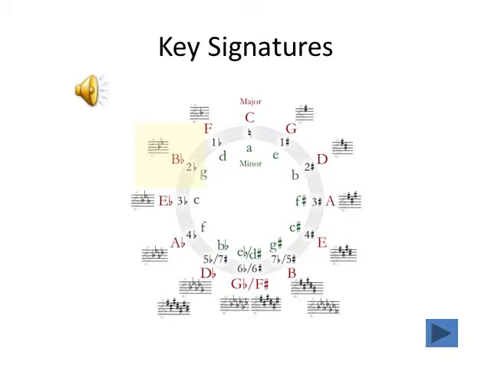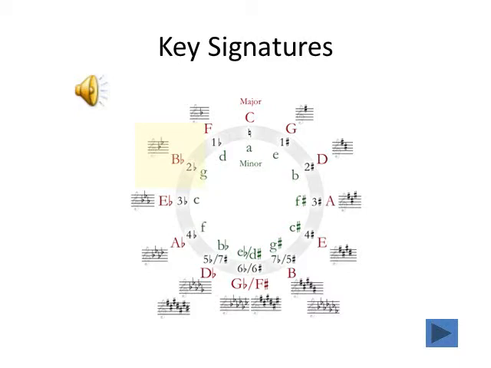The next important piece of information that you'll find at the beginning of the system is an indication of the key signature of the song. So we might have a song that's in the key of C or the key of F, for example. The sharps and the flats that are indicated at the beginning of the song tell you its key signature. Each sharp or flat is placed on a line or in a space. So for example, in the key of F major, the flat is on the middle line of the treble clef, and this indicates that it's a B flat.